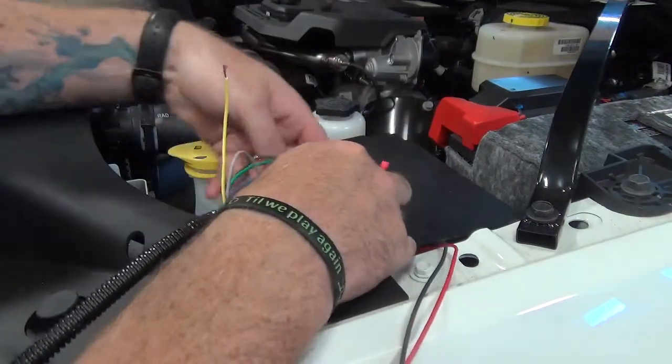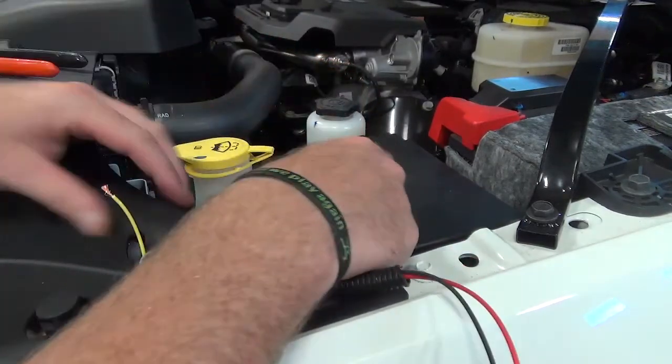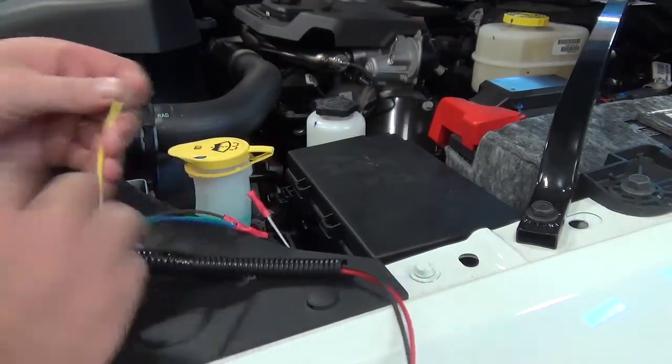Next, white and violet, so that other white wire now with the violet trace on there. That's going to go to our yellow wire.